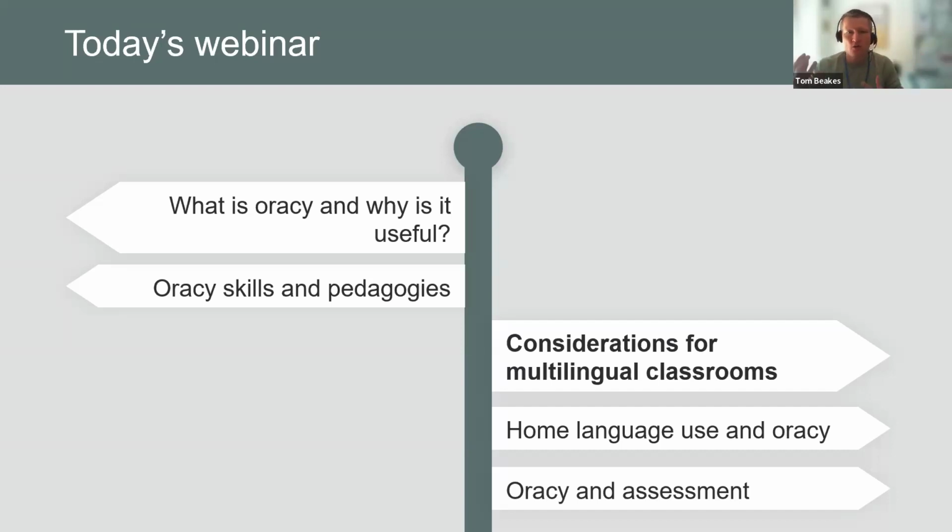All right. So having looked at what Oracy might include for all learners, including those who are already fully proficient or are monolingual English speakers, we're now going to look at what considerations we will need if we want to ensure that Oracy is taught effectively in multilingual contexts, which, if we're working in an international school, I would imagine is everybody. But as we know, a lot of schools in English-speaking countries as well will have multilingual classrooms too.